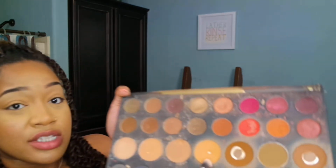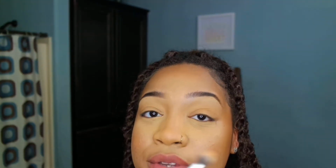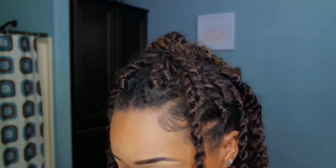So yeah, I'm going to take this color here. Swirl that around in there a little bit, tap it off. You don't want too much. And then I'm just going to go in my crease and start swirling that around. Pretty much just blend that around. And at first you won't be able to see it, but you're building. So you're going to go back in and tap again. You're going to keep building it up until you get that gradient shade. You're going to go in the crease and a little bit above.